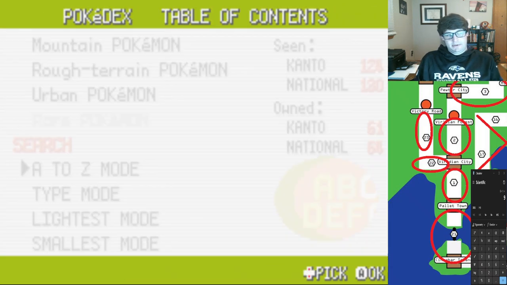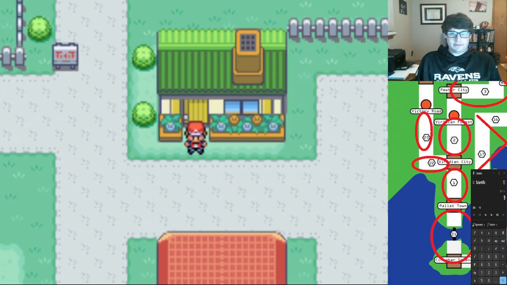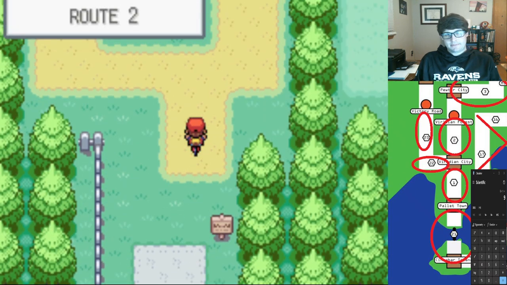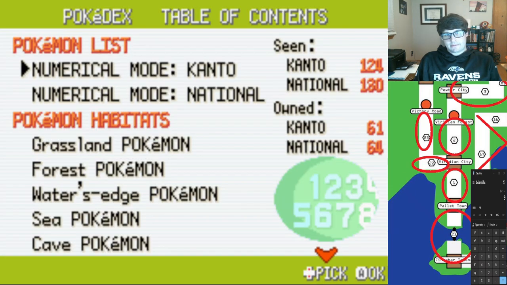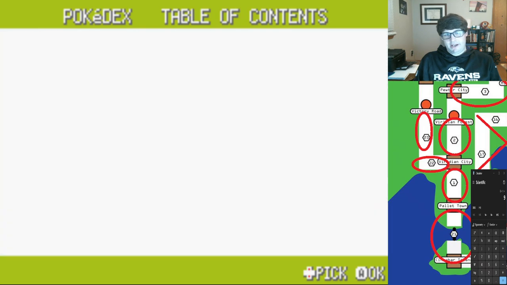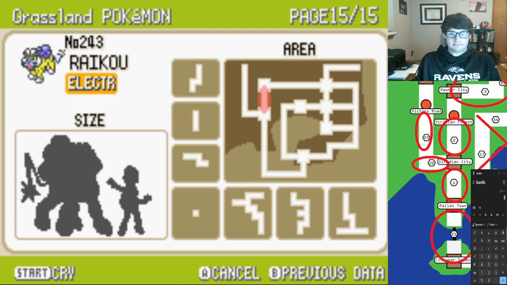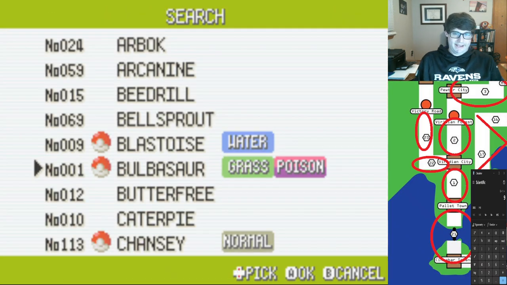Got a nice 50% chance here. It's on Route 3. We're going to bike to Route 2. If we miss it, we just randomize and try again. But we got a good shot. We landed it. Let's go get the encounter.